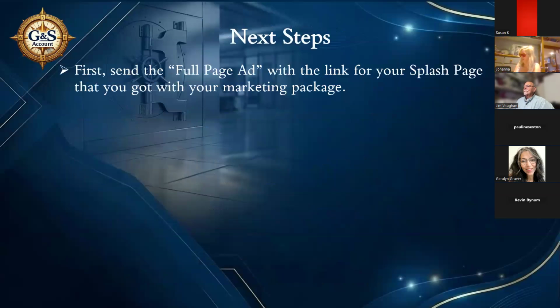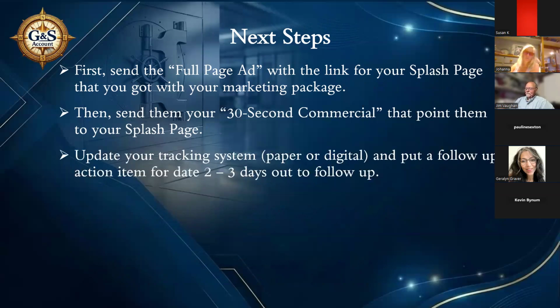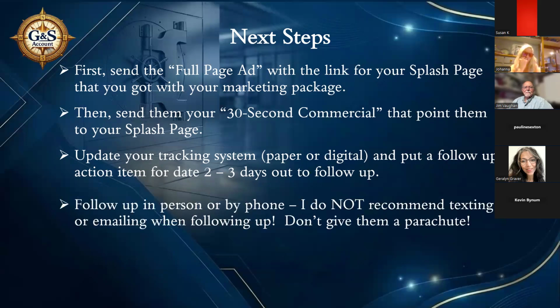Next steps. First, send the full page ad with the link for your splash page that you got with your marketing package. That's right on that splash page. Then send them your 30-second commercial that points them to your splash page. Update your tracking system, whether it's paper or digital again, and put a follow-up action for a date 2 or 3 days out to make sure that you follow up with them. Follow up in person or by phone if at all possible.